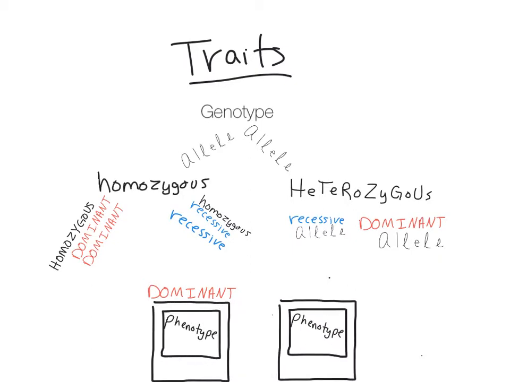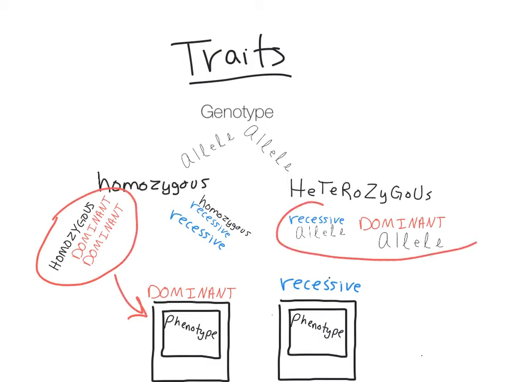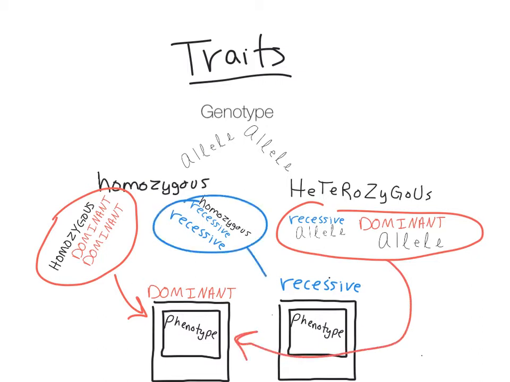Now the other type of phenotype I could have is a recessive one. The only time I can get a recessive phenotype is if I have 2 recessive alleles, because as long as there's a dominant allele, my body will not listen to a recessive allele. So to have a recessive phenotype, I have to have a homozygous recessive genotype. So homozygous dominant and heterozygous would both lead to a dominant phenotype, and only a homozygous recessive genotype would lead to a recessive phenotype. We're going to look at how all these words fit into a Punnett square.